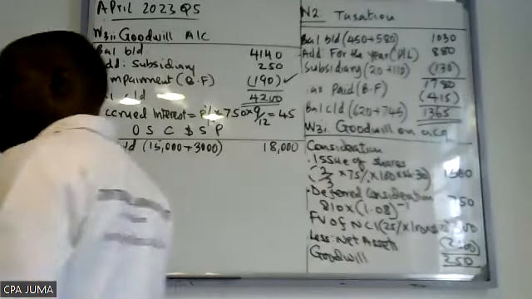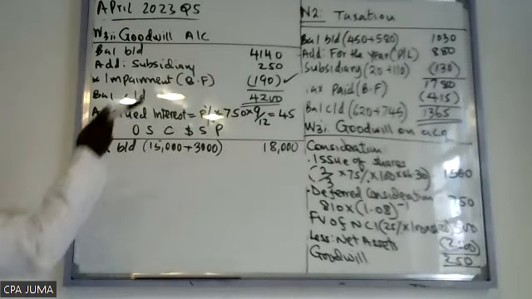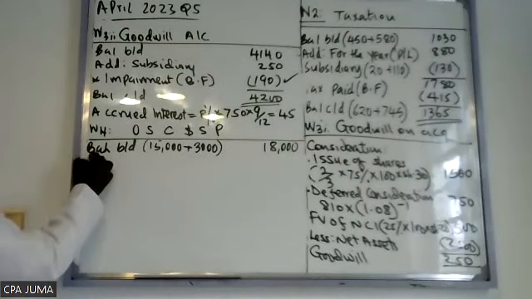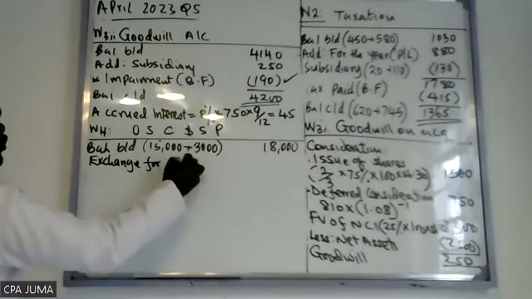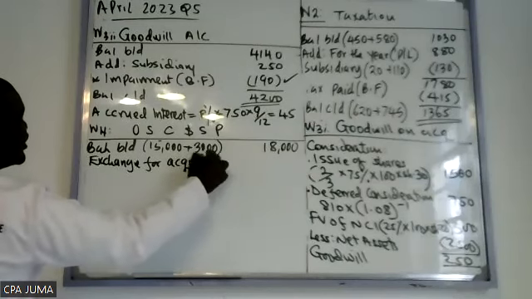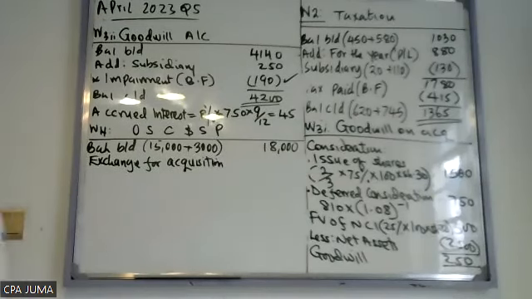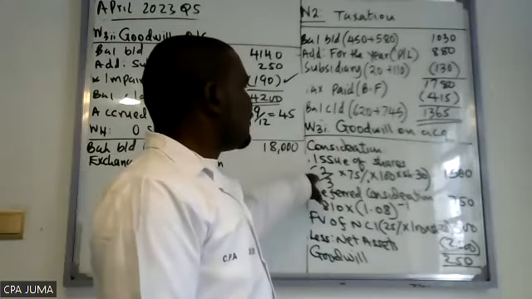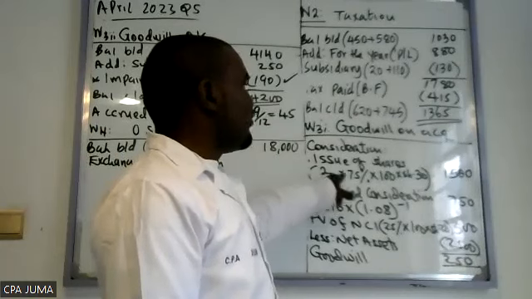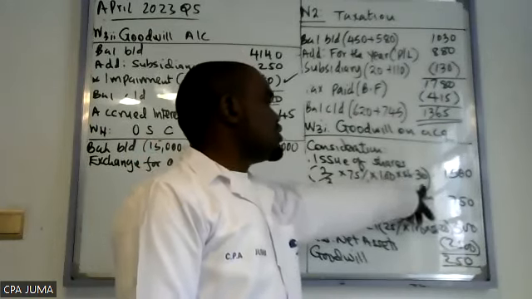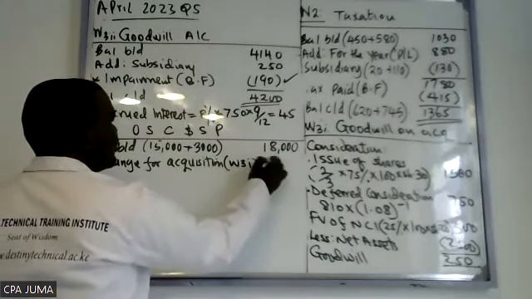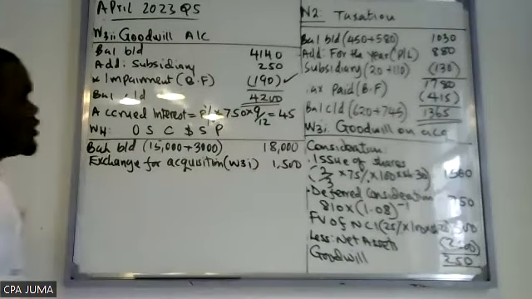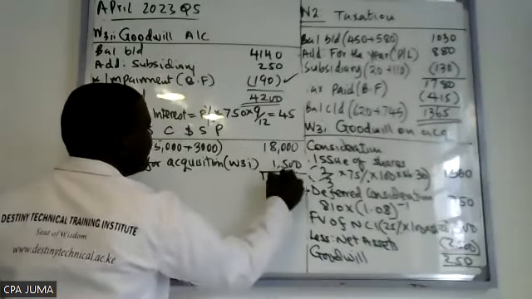Then during the year, there are some shares parents gave out to acquire that company. Share exchange for acquisition. Parents gave 2 of their shares for every 3 acquired. They acquired 75% of 100 at shillings 30. So they gave out 15. Check working 3-1, 1,500. They gave out 1,500. Meaning that at the end of the year, shares should be standing at 19,500.